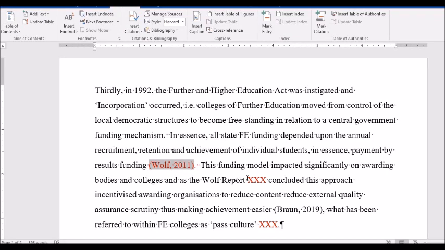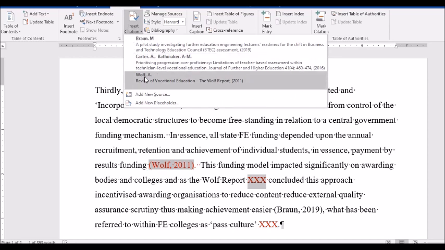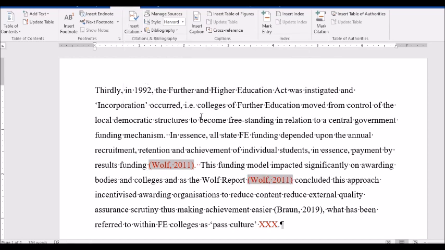If I now want to insert a citation at this location here where my cursor is shown, again I insert citation, find my source, Wolf, and the citation is again inserted. Now because I've already mentioned the Wolf report within the text, I need to remove the author Wolf from the parentheses.